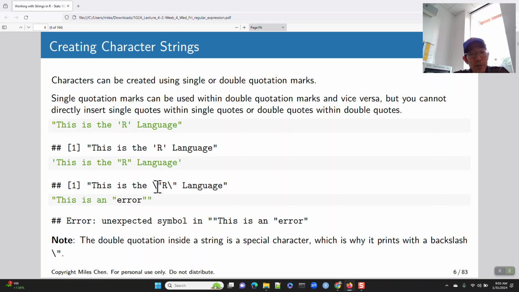And here this backslash escapes it, that's what we call it. It says, you know what, this is a literal double quote, not meant to close this off. If you try to include quotes inside your string but you don't escape them with a backslash, you'll run into an error, okay?